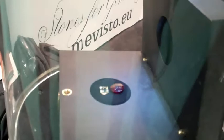Okay. Let's take a look at some of the lovely gemstones you've got on display here at ICCFA. Yeah. Let's have a look. You can see our jewelry boxes, our presentation boxes, and also the boxes that we will hand out to the consumers. So this red stone, how big is that stone? This is a 12-carat stone. That's a 12-carat stone. Wow. A 12-carat ruby. And the other one, there's a square one there. It's an 8-carat sapphire.